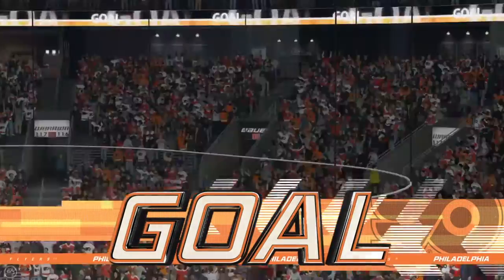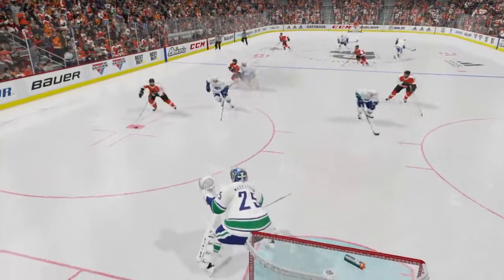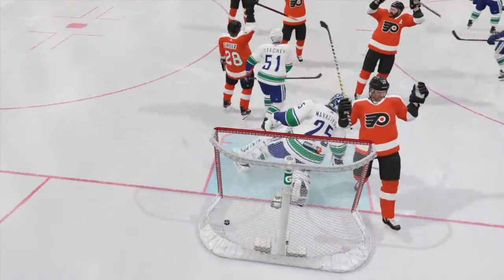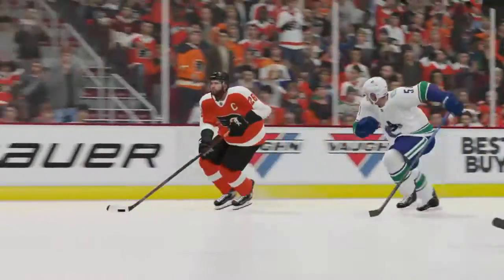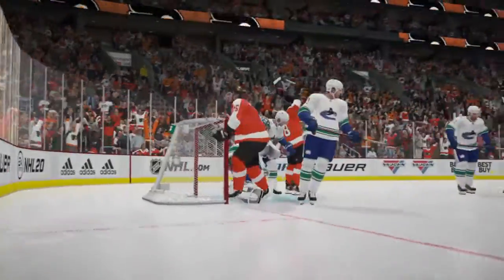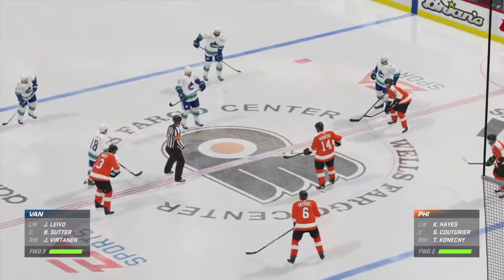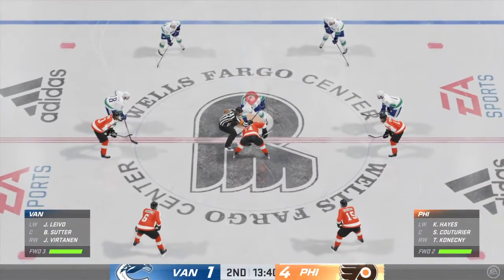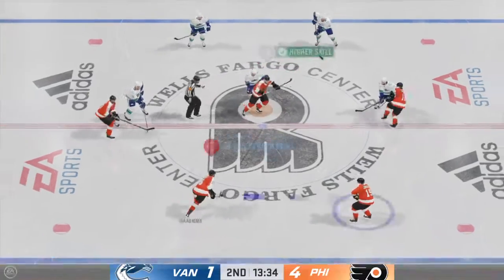Things go well for you if you're scoring multiple times in a game — this has been a terrific night for him. A quick flick of the wrist and that snapshot beats the goaltender. He's in the low slot, he doesn't have much time to think about it. Philadelphia has brought it tonight — they absolutely have dominated, especially with the goal scoring. They've been faster, they've played with more skill, and they are filling the net. What a fun night to play in.